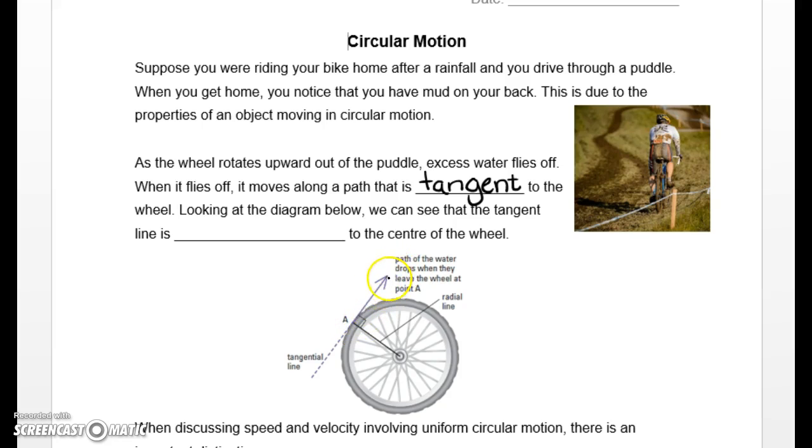And so this line here is called your tangent line, and a tangent line is basically just a line that intersects. Say if you look at a graph, say if maybe this wheel was a piece of a graph, but it's only intersecting at one point. That's essentially what a tangent line is. But anyway, we can also see that this tangent line is perpendicular to a line connecting the point where it intersects and the center of the wheel. So it's perpendicular, which, if you guys remember, creates a 90-degree angle.